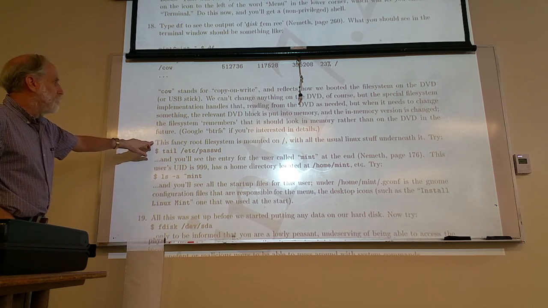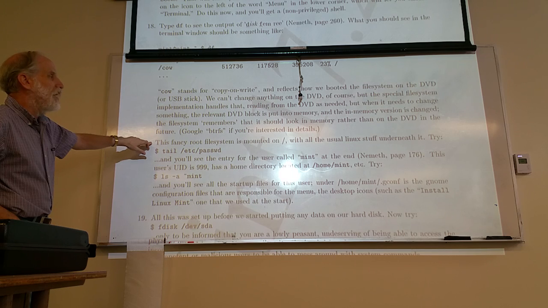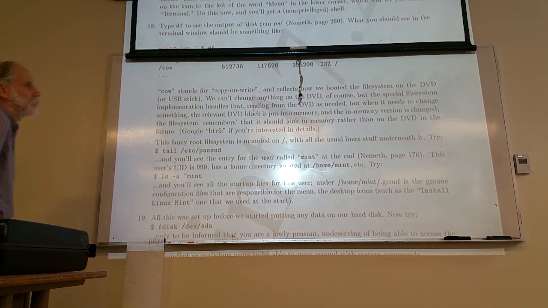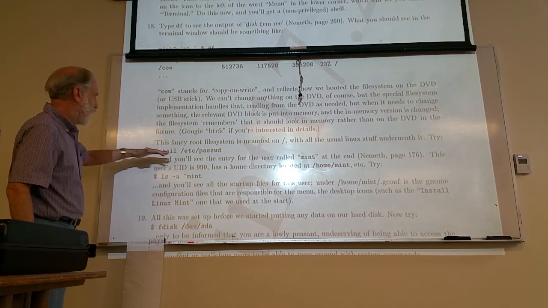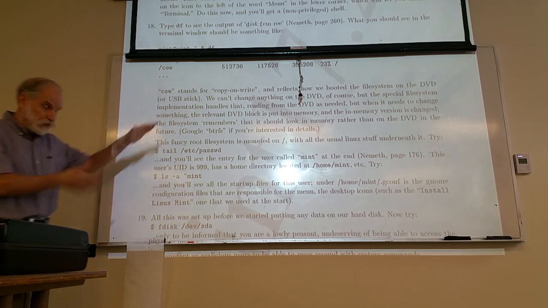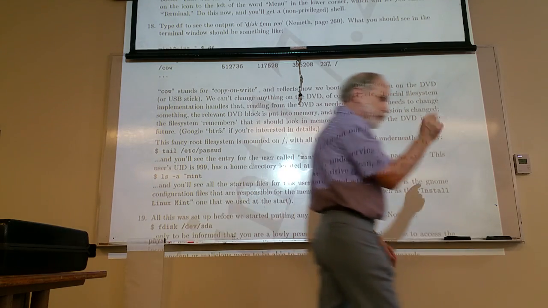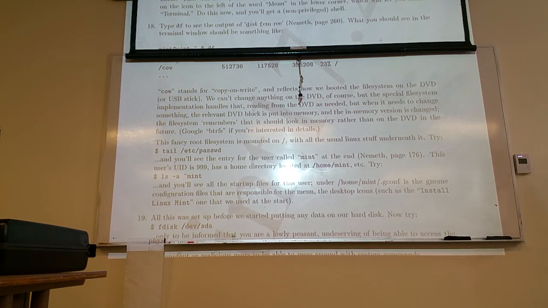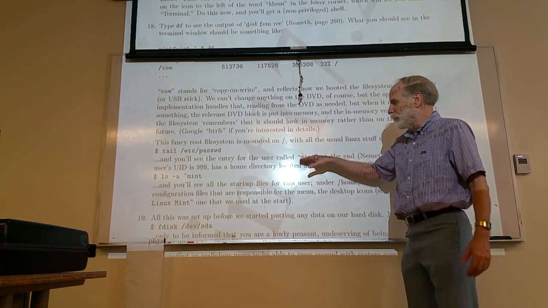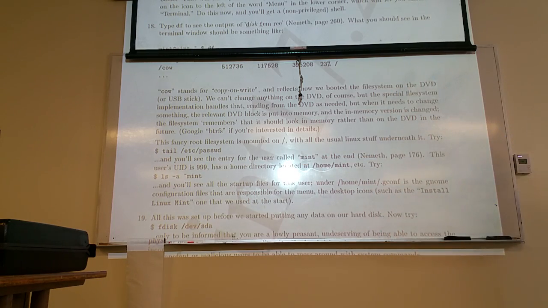All right, so your root file system, that's always mounted on slash essentially, will have all the usual Linux stuff underneath it. And you could take a look at this /etc/passwd file that's on there. At the very bottom of that file is a list of different usernames, and the first one is root, of course, and then there are other ones for admin and a mail server, etc. And the user you're logged in as, whoami command or whatever, your username is called mint at the moment. And that's that last entry.